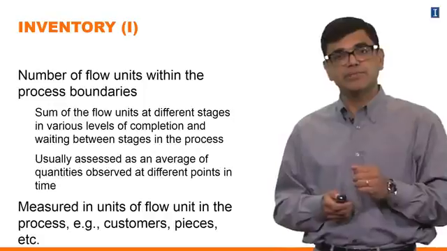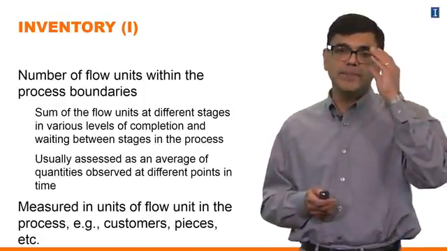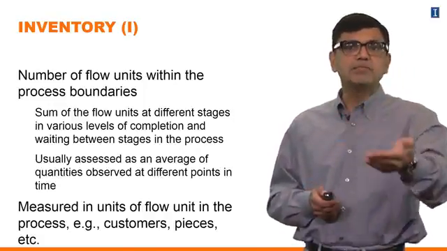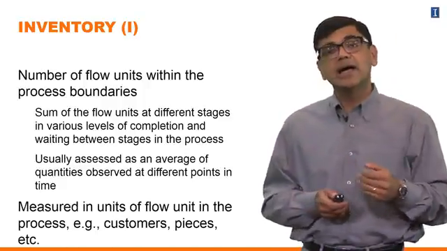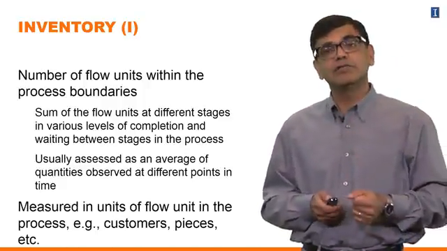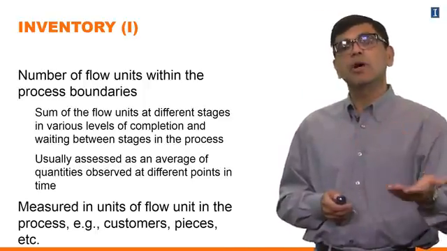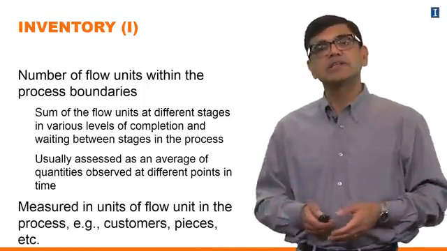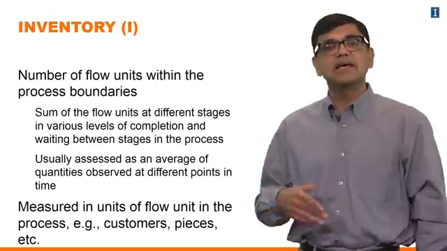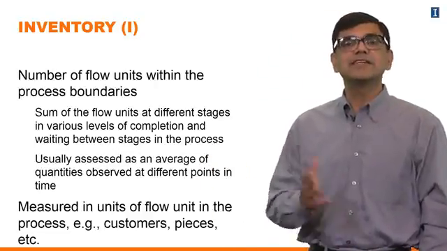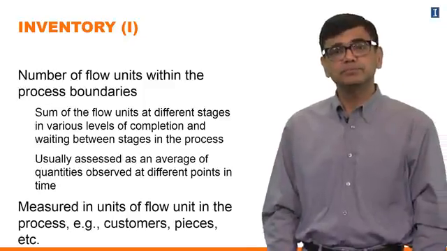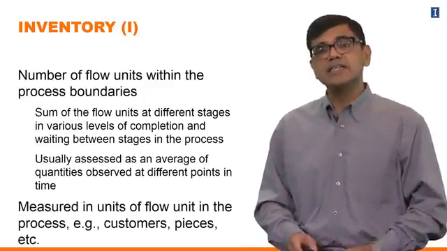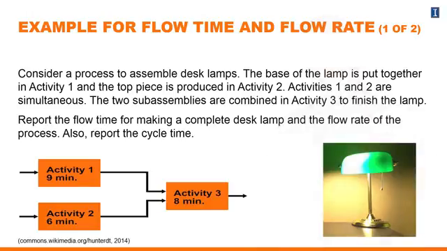And again, it's an average. So you're going to take measurements of how many units are in the system at different points in time, and then you're going to take an average of them. And once again, the more observations you can take, the better representation you get. Nevertheless, you can take 2 observations and get an average based on that in terms of how many units are in the system. So that's the third aspect, the third metric that we're going to look at.